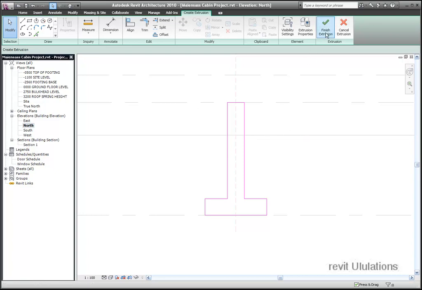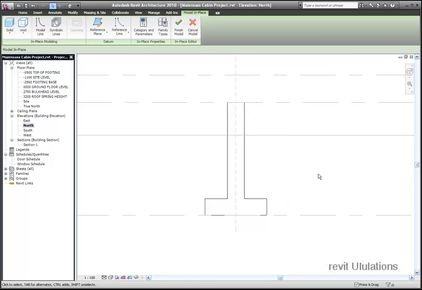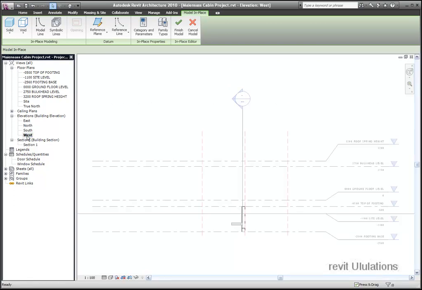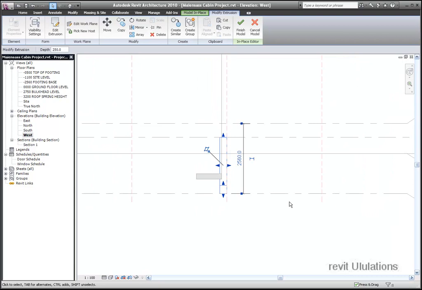Let's just finish that. And let's have a look at it in the other view. So we're going to look at it in the east-west view. Yep. So here I've got my extrusion.